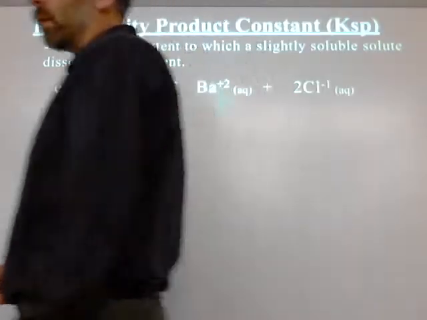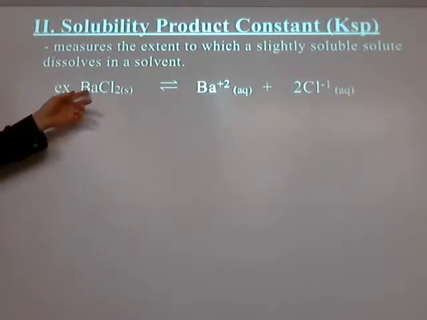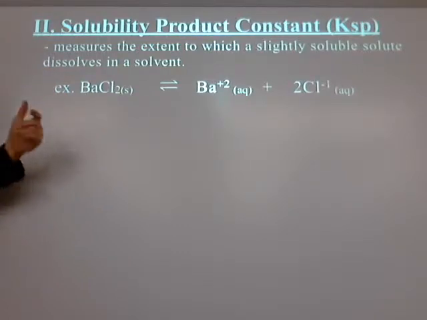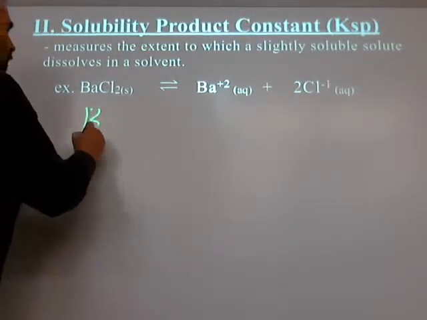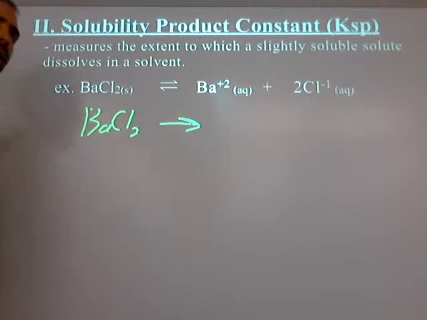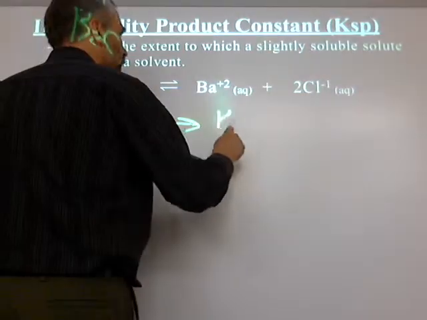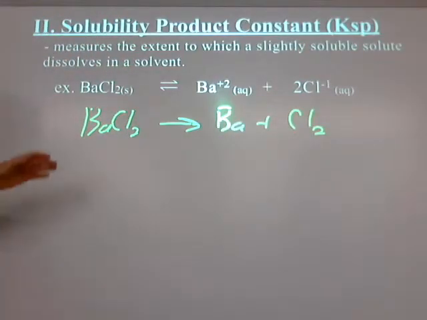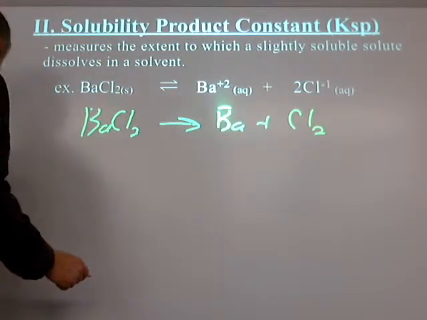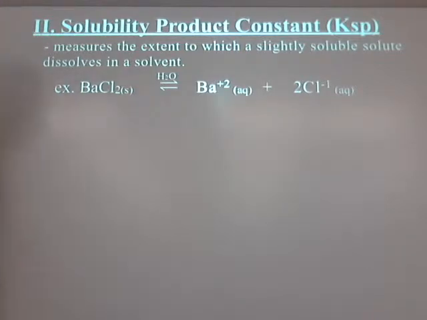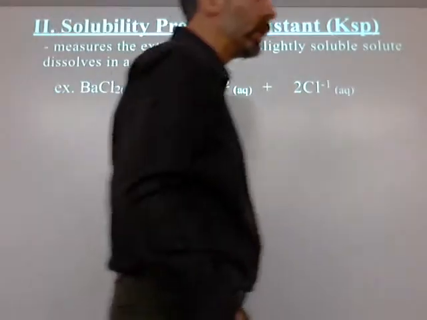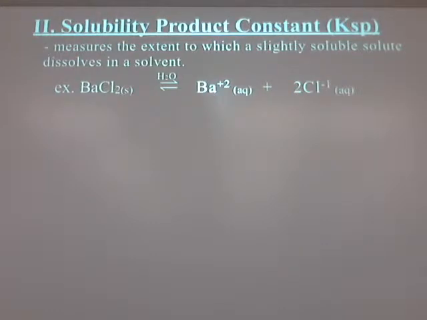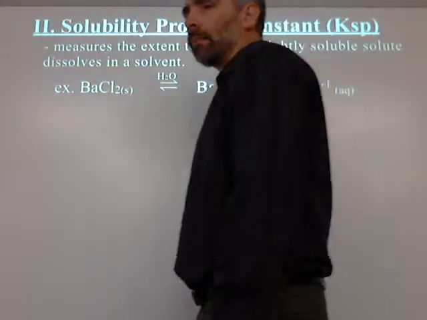I already got this question last period. Notice, barium chloride: if we were doing this in Chem 1 for most of the year, before we got to the solution stuff, if I told you barium chloride on a test like that, you know what you would have written? Barium plus Cl2. That's a decomposition chemical reaction. That is not what's happening here. This is simply dissolving in water. It is not breaking up into chlorine gas and barium metal. It's dissolving in water.